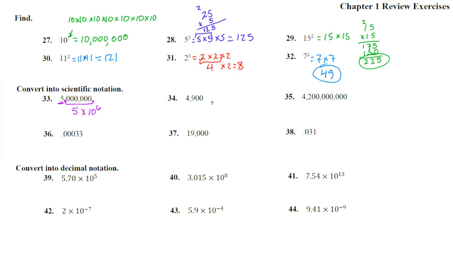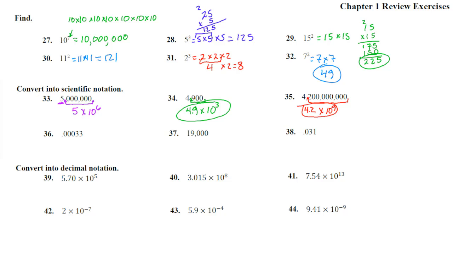Number 34. We're going to take the decimal from here and move it over to here. So it is 4.9 times 10 to the, how many places do we have to move it? 1, 2, 3 places. 4.9 times 10 to the third. Number 35, we're going to move it from here all the way over to there. So we get a 4.2 with all those zeros, and it was 1, 2, 3, 4, 5, 6, 7, 8, 9 places. And we moved it left, so we had to increase it from a 10 not being there to the positive 9 power. Good deal. And all of these, you'll notice positive exponents represent large numbers.